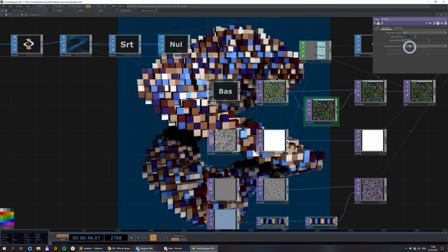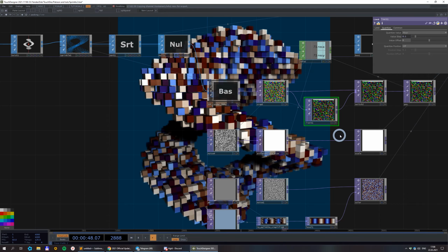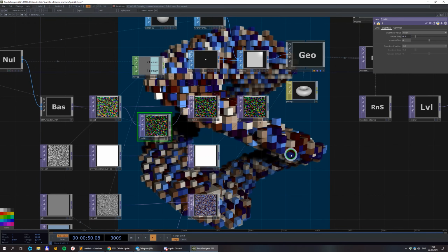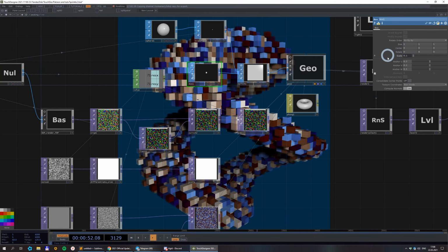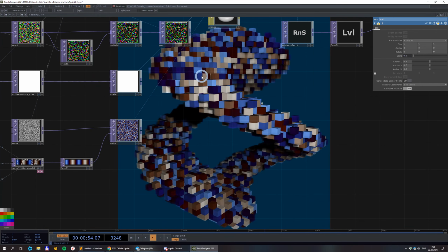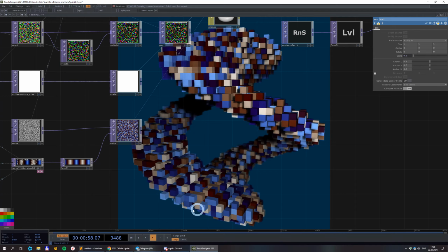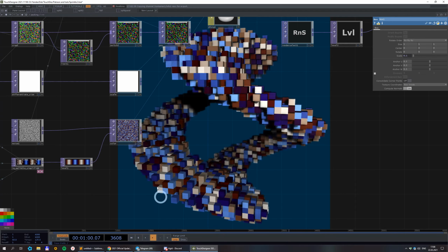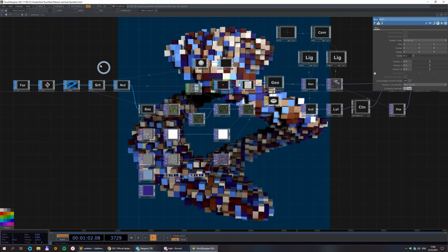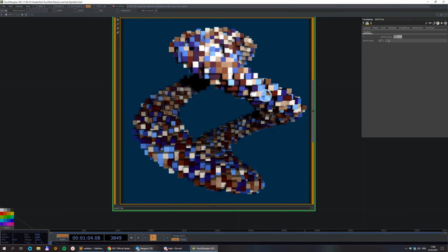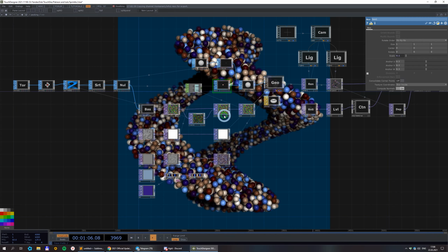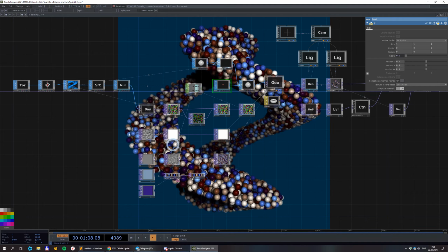So if I have the same quantization and the same box scale, now I have my boxes stacked to each other side by side very perfectly. And sphere packing is the same.